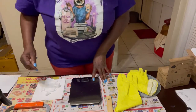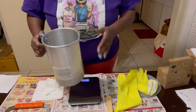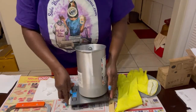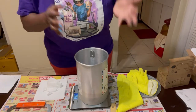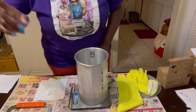So the first thing you want to do is turn on your scale, and put your melting pot on top of the scale. And you want to hit the tare button because you want to zero it out. Because right now the scale is at 9.63 ounces, which is the weight of the pot. So you want to tare it out, so it all has straight lines.